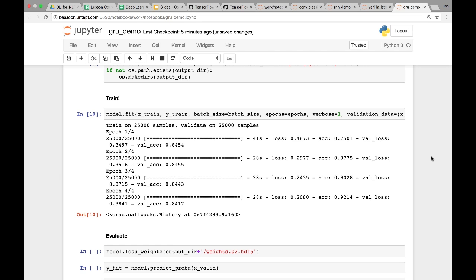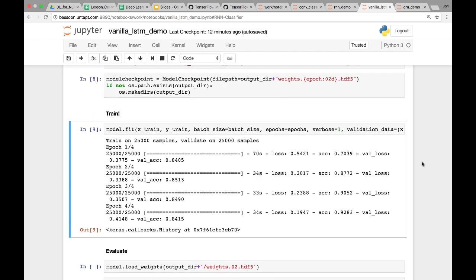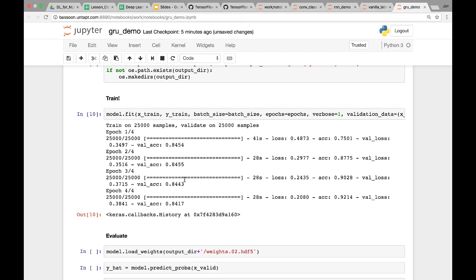Well, our vanilla LSTM had the best epoch at 85.1% in the runs that I had, whereas the GRU demo is just slightly lower, 84.5%.